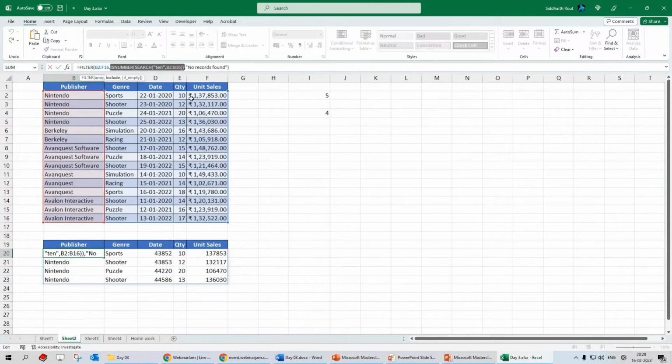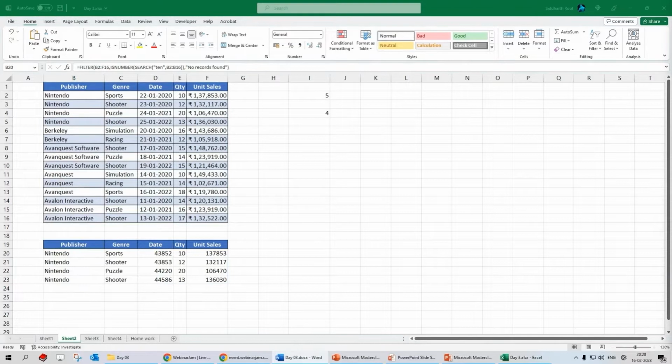And obviously this part is to show if there are no matches found. Like I said, please go ahead and try it, and only then will you get used to this. Similarly, you can use the FIND function in this formula to do a case-sensitive search. I will not cover that right now. In fact, you can test it in the homework sheet. I've added a homework sheet. You can test that later on.